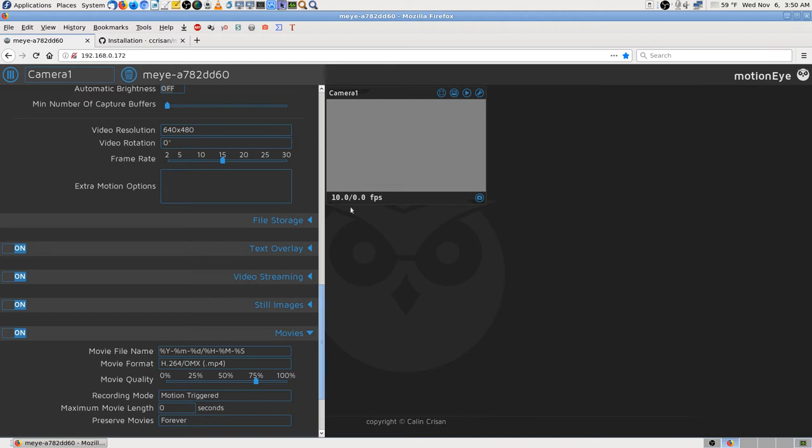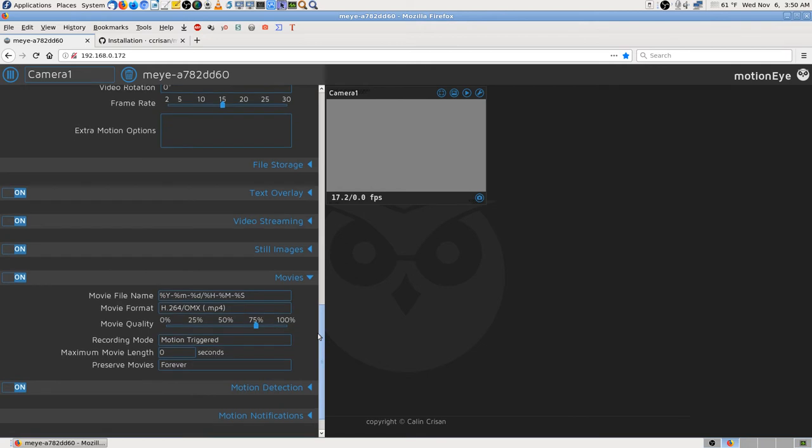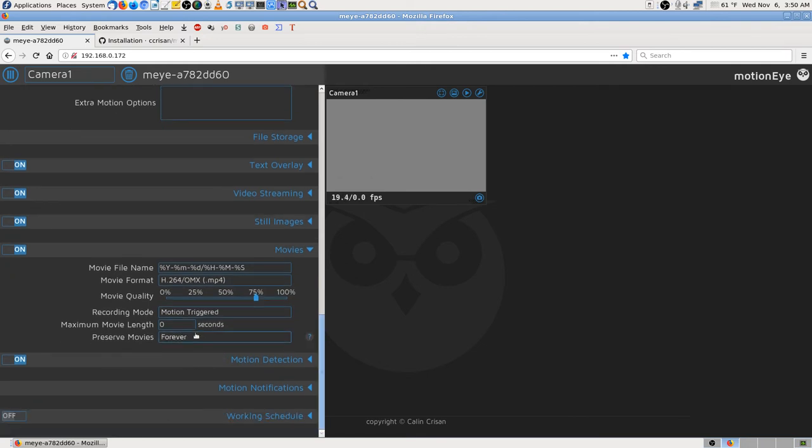See, it's doing between 5, and I saw it do 10. It's telling you what frames per second. It's up at 15. Can't do it all the time. It's trying to do it, but there's no picture, so that tells me there's something wrong. There are no settings for the video type, like YUV and so on, all those different settings. You have to mess around with them to get it to work with different software, and I don't see those.